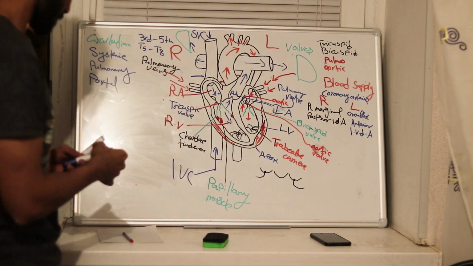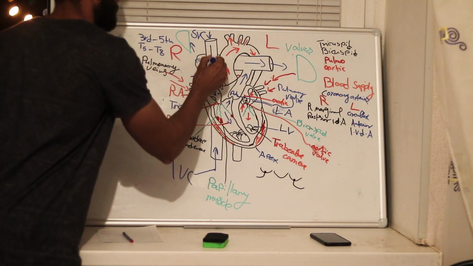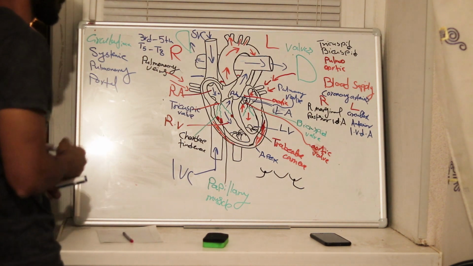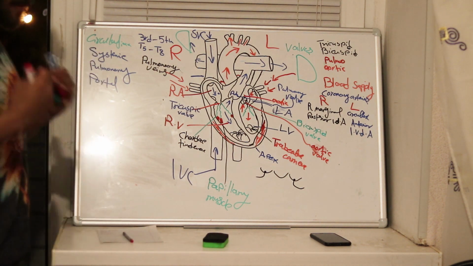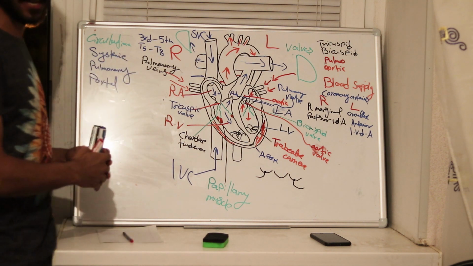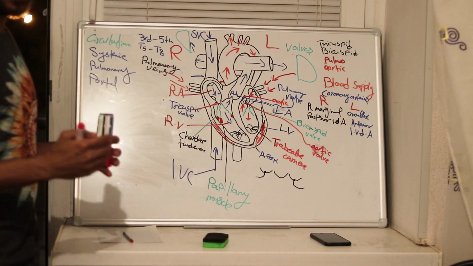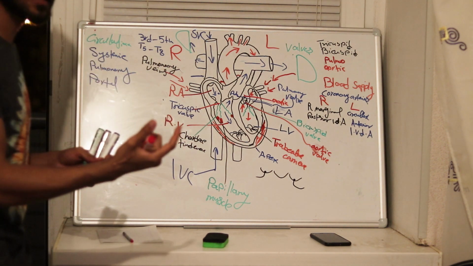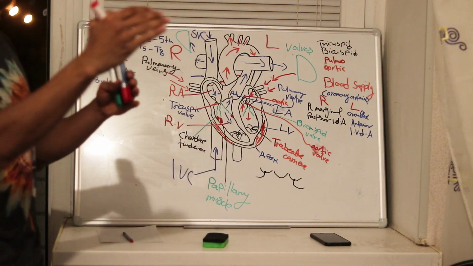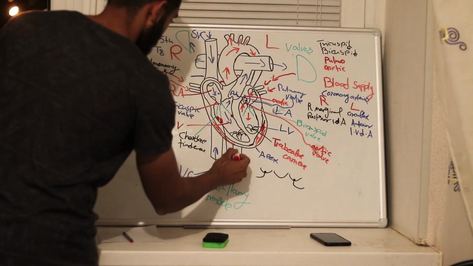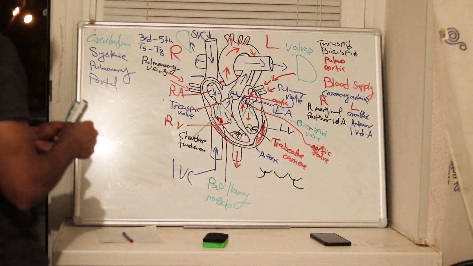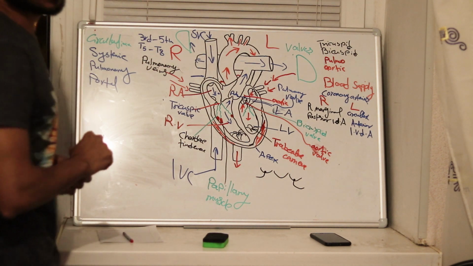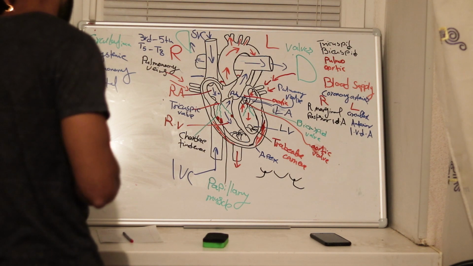Okay, this is the systemic and pulmonary circulation. Systemic means from the body to the heart, from the heart to the body. And pulmonary circulation, pulmon means lung. This is related to the lungs. So pulmonary means from the heart to the lungs, from the lungs to the heart. Okay? And here, descending, thorax, abdominal. This is the circulation, and the types of circulation.